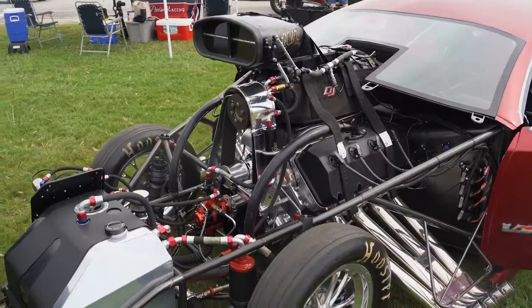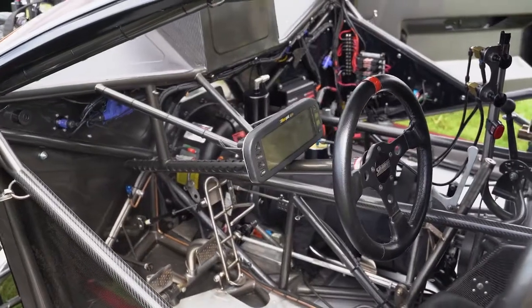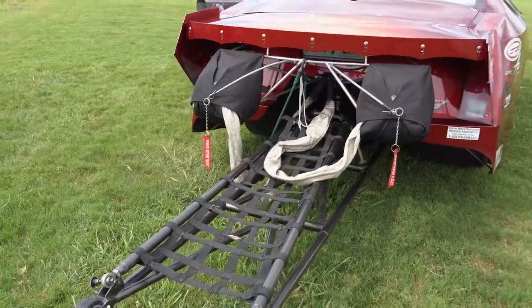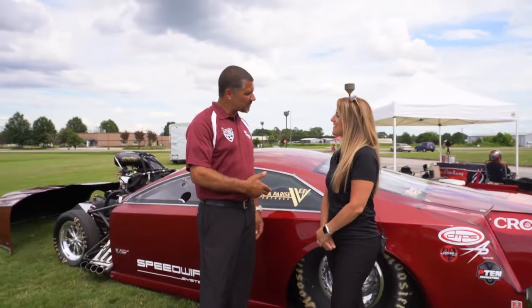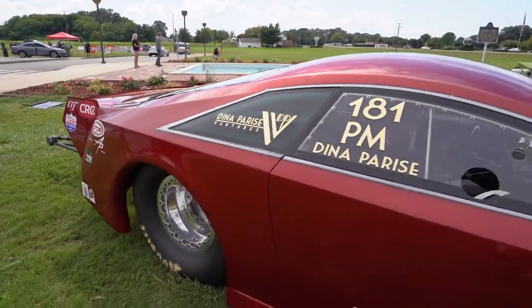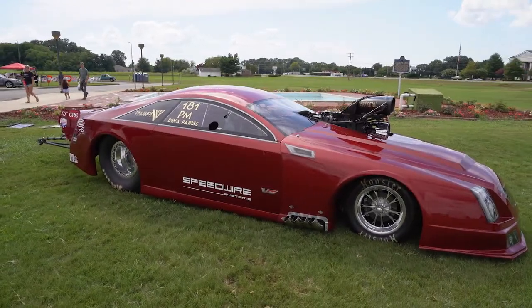It's got a 526 Hemi. I know everybody says it's a Hemi in a Cadillac. I know, but that's what makes it go fast. Exactly right. All the big cars that are going really fast, the funny cars and everything, they all have Hemis in them. So the Corvettes that you guys used to run also have Hemis in them? Yes, we actually ran the same program in those cars. My husband and I both had Pro Mods. It was a '63 Corvette and a '53 Cadillac, and both with 526 Hemis just like this.